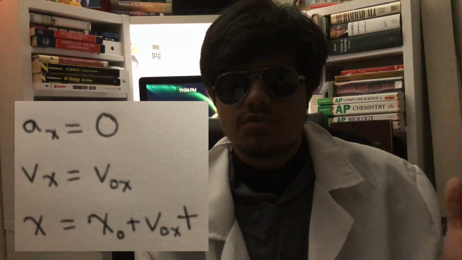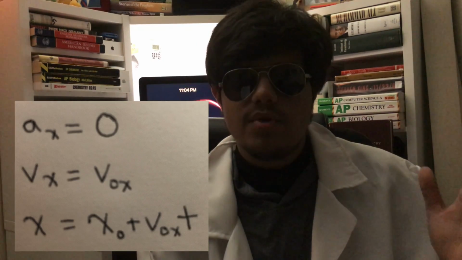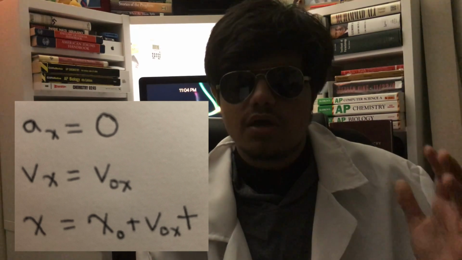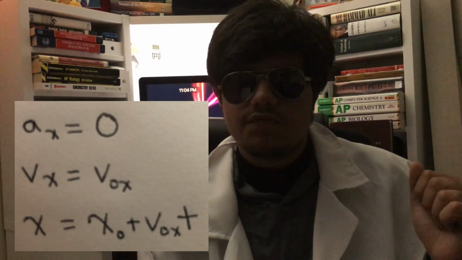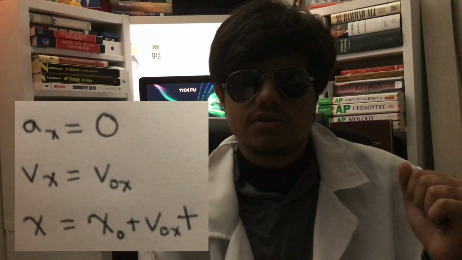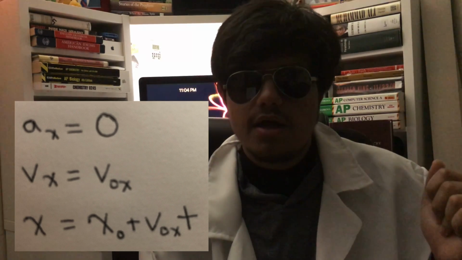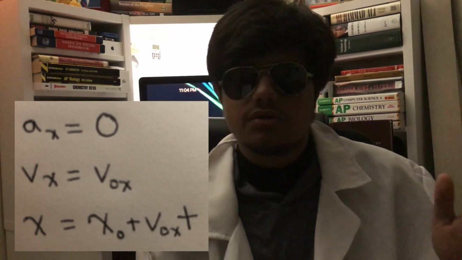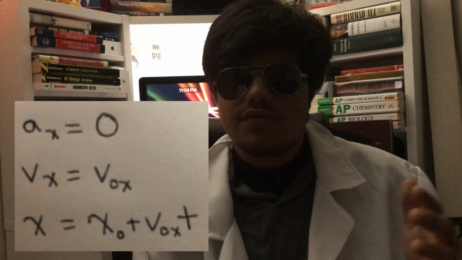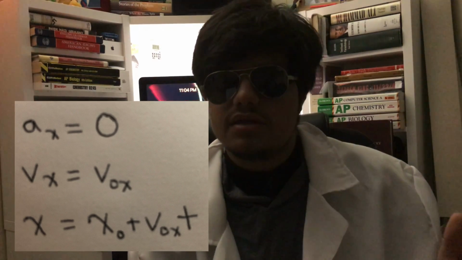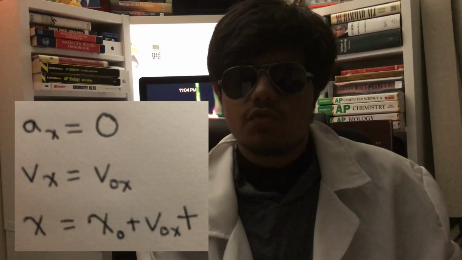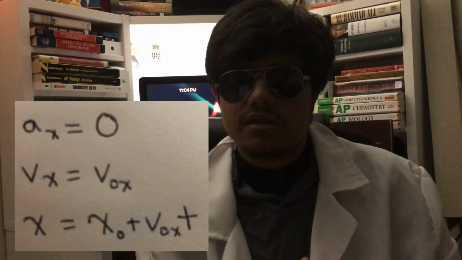There is no acceleration in the horizontal direction, meaning that the initial horizontal velocity it starts off with is the final horizontal velocity it ends with before hitting the ground. To calculate the displacement in the horizontal direction, we simply take the antiderivative of the constant velocity and attain a linear function, meaning the rate of change of horizontal displacement is constant.